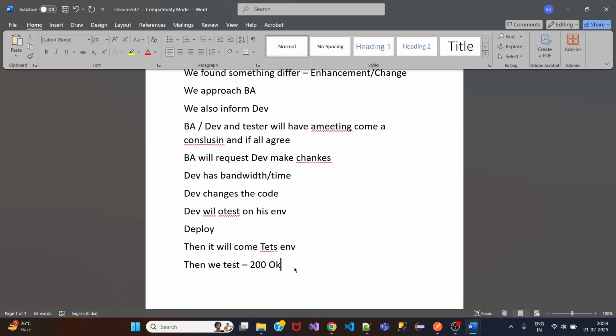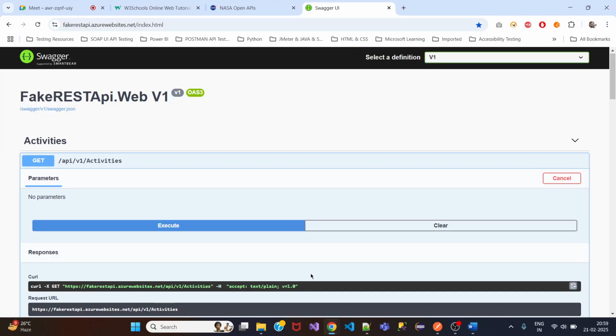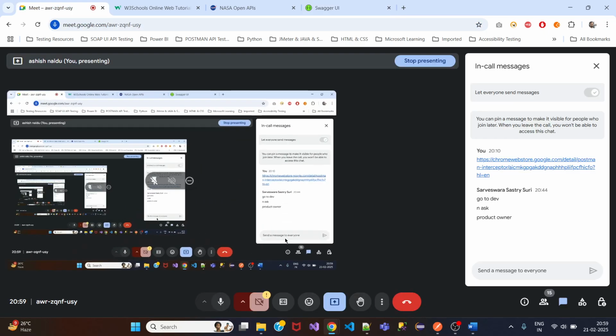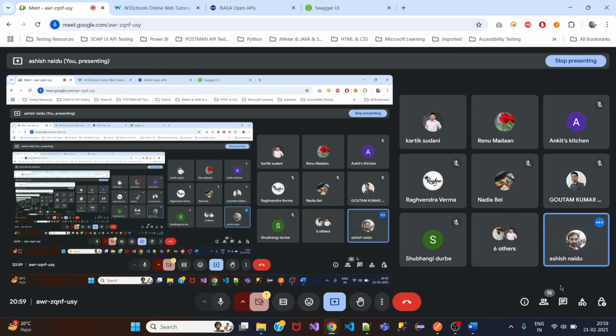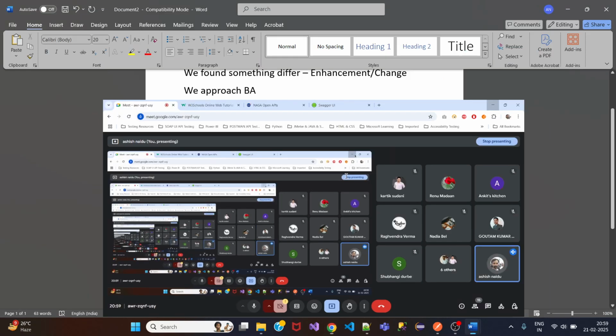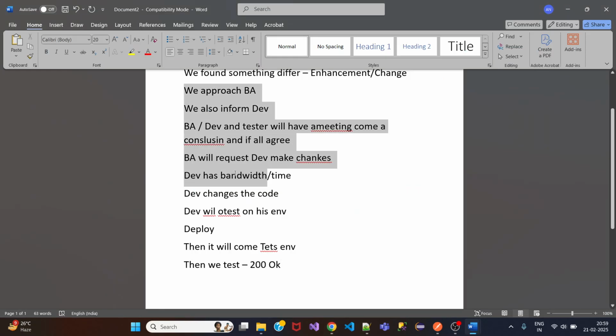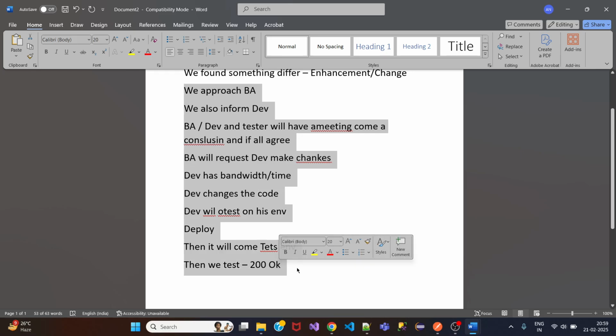No, sorry, mail is not required, because discussion will always be done in the tool itself, whichever tool you are using. It might be Jira or Azure DevOps or any test management tool, or ALM tool. So after all these discussions, after dev making changes, still it shows 200 okay. Now what should you do?